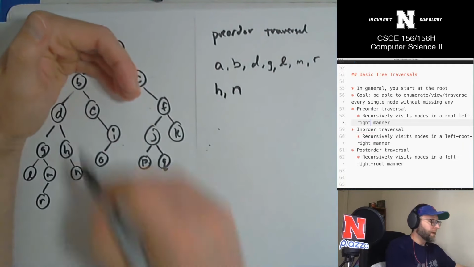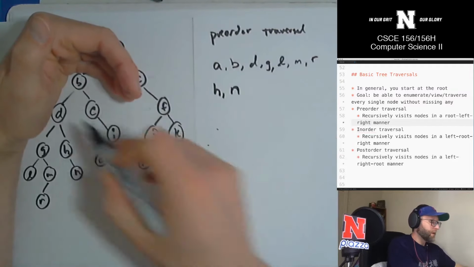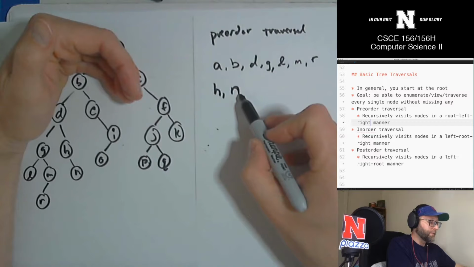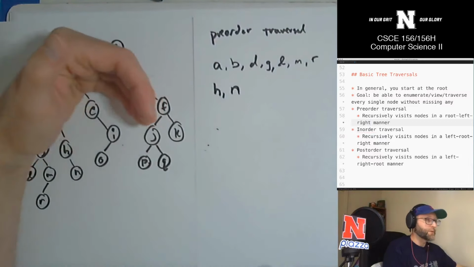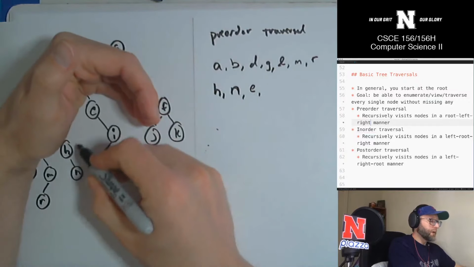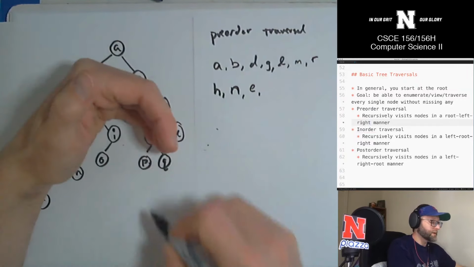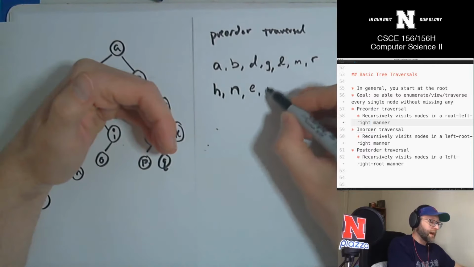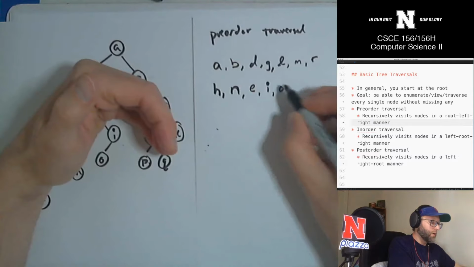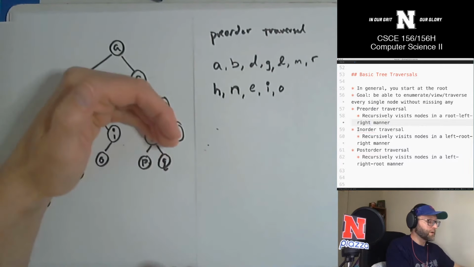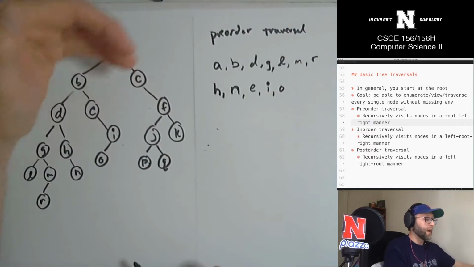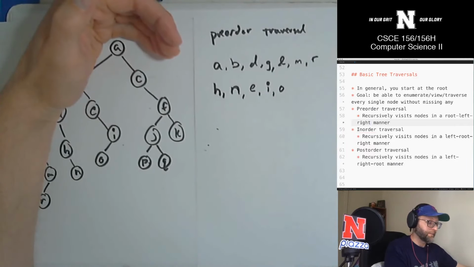So now I'm at B. I've already done B. I've already done its entire left subtree, which covers D all the way up to N. And so I take care of its right subtree now. This is E. There is no left subtree to go to, so I go to the right subtree. That's I. That's the root. And then I go to its left subtree, O. There's no children there, so return. There's no right child, so return, return. And now I'm all the way back up to A.